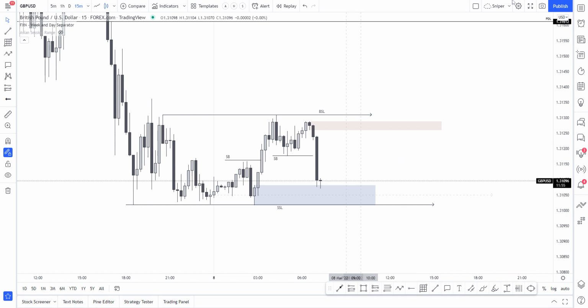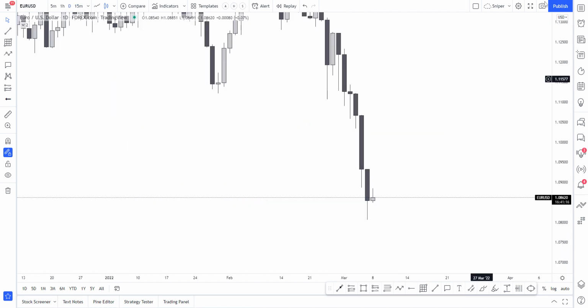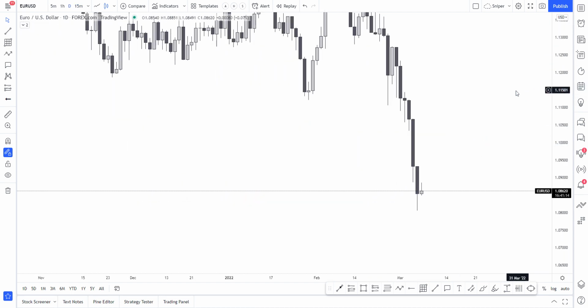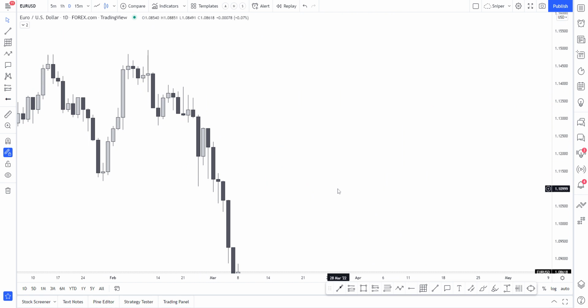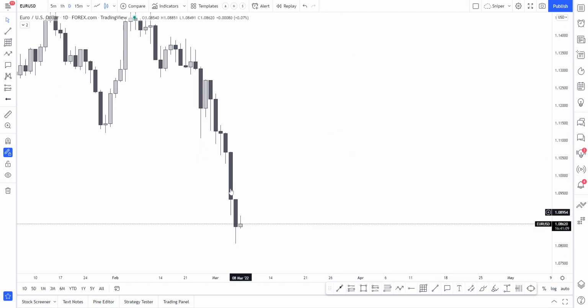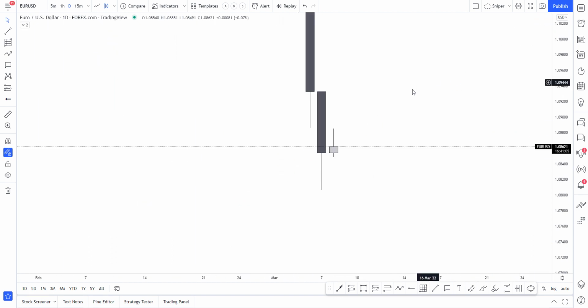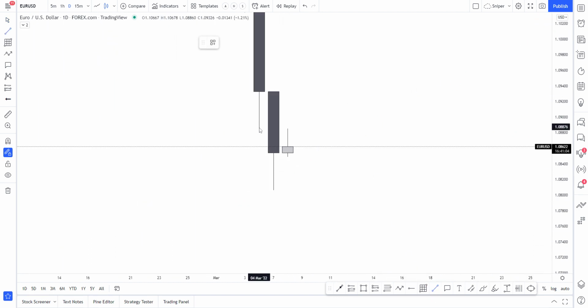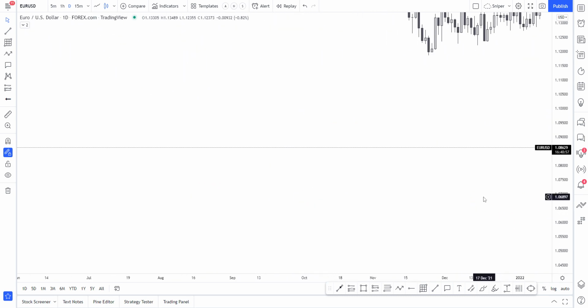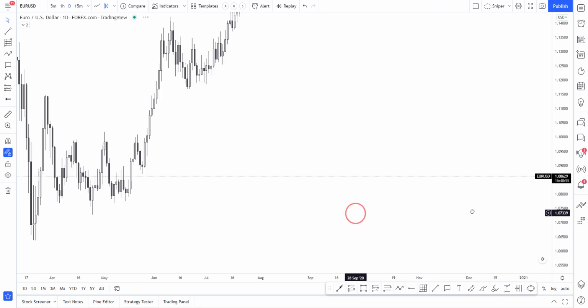So let's have a quick look at EU. Okay, so here we have EU on the daily, and we can see the price. EU is really struggling against the dollar, and we're seeing this really strong push towards the downside. Just quickly note that price just came and retested the day before's low, so just keep that in mind. But what I just want to look at is to the left.